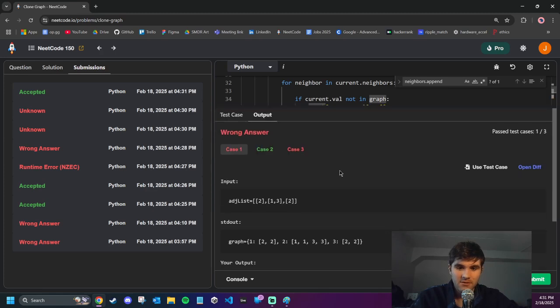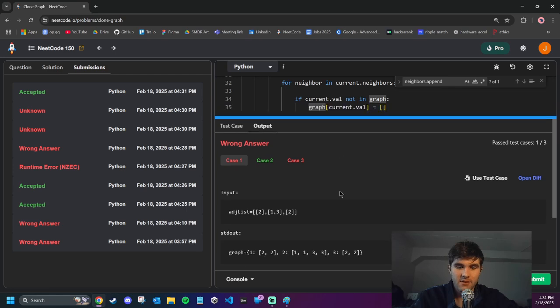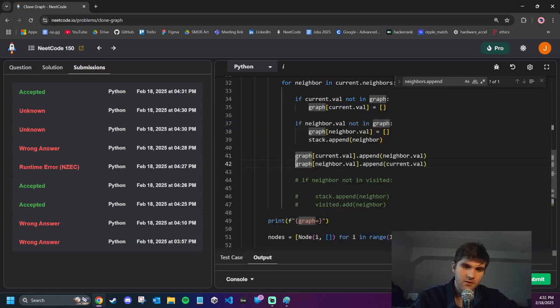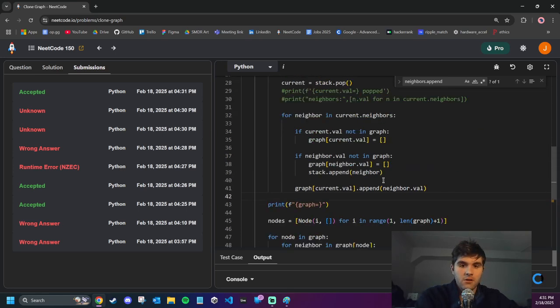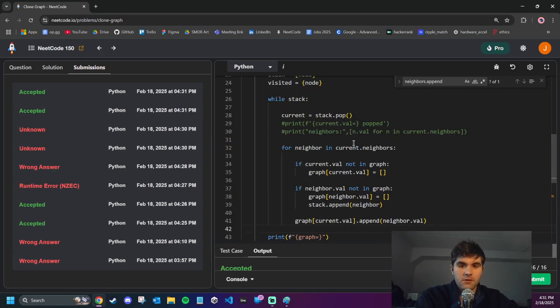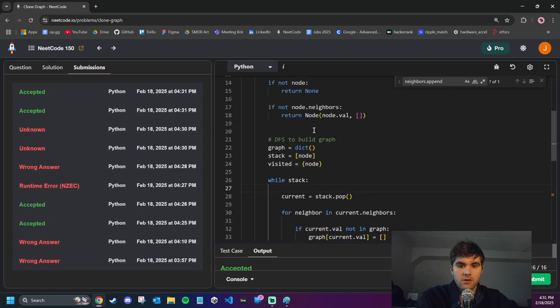Did I spell something wrong? No, just wrong answer. Okay, so I will not do that then. Oh, okay. So this part will actually cause redundancy. Like it will append things twice. So we want to make sure everything gets appended once.